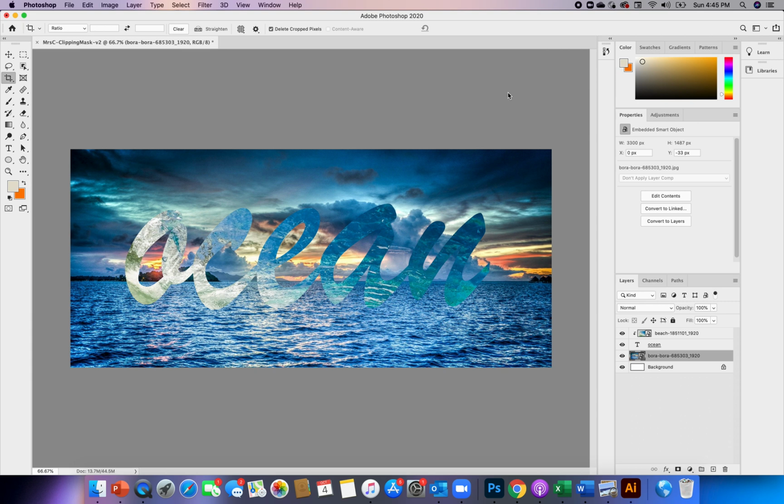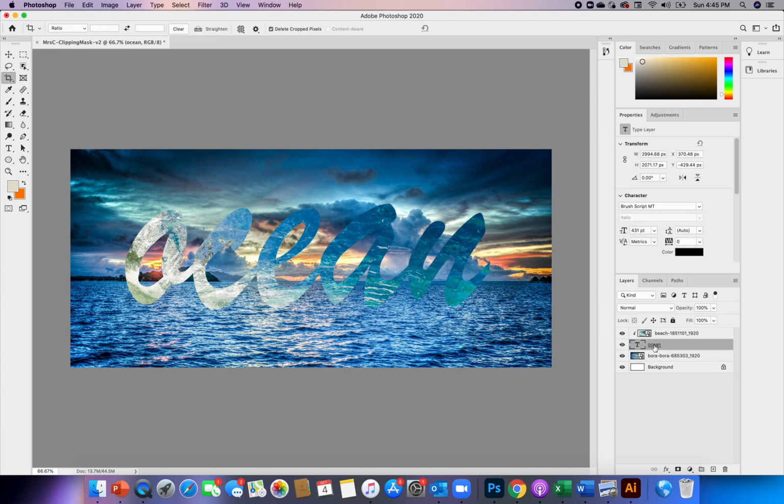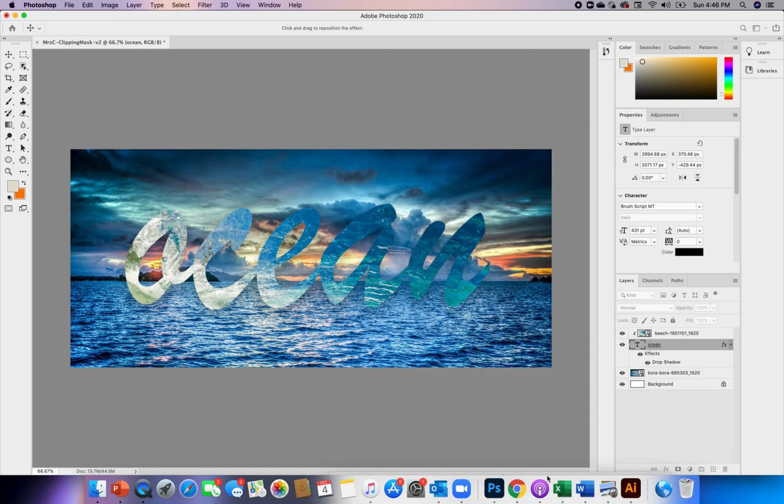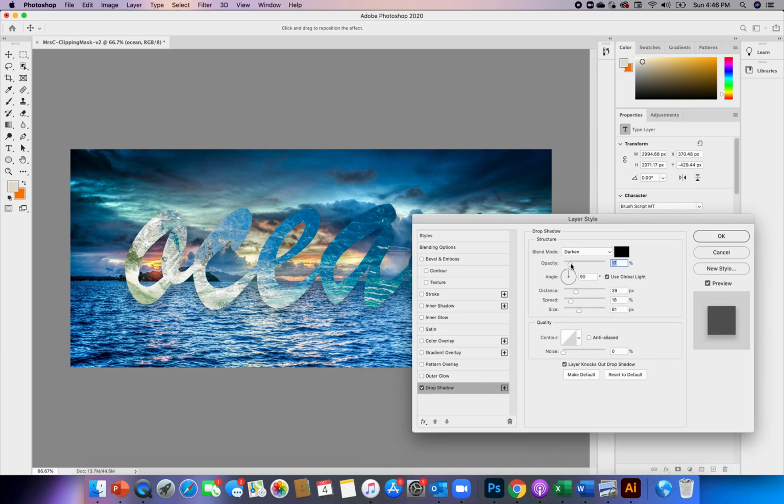So it has a cool look to it right now, but I want things to sort of stand out a little bit. I want that word ocean to stand out more. So I'm going to click on ocean. I'm going to go to Effects, and I'm going to test out some of my options. Drop shadow is an option that I might like. And again, I can work with the opacity on that. I can work on the size of that cast shadow, the spread of it.